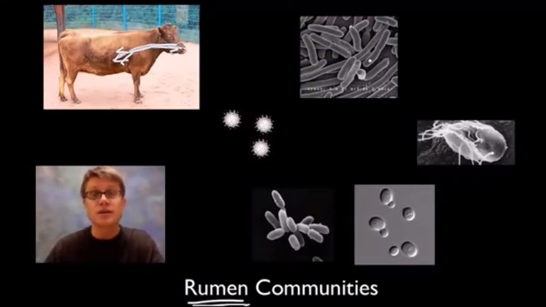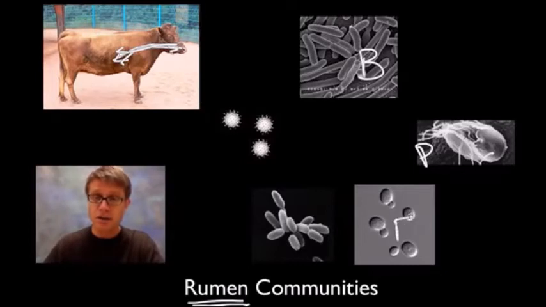And so what are some things that live here? Well, bacteria and protozoa. Bacteria are going to be these single-cell prokaryotes. Protozoa are going to be these microscopic animals. These make up like 60% of the organisms that are living in the gut of the cow. We also have some fungi, like some yeast. We also have some archaea, and then we also have viruses that are living there. And so all of these things inhabit the gut of a cow, and all of them have to cooperate for their mutual benefit.